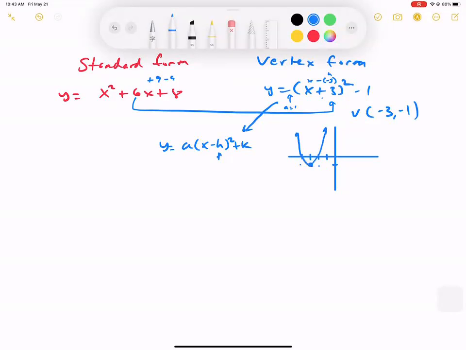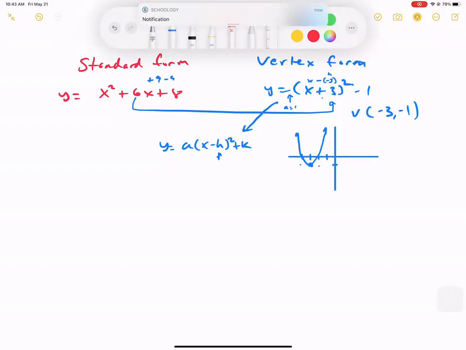And hopefully on your IXL task, you're able to get through that and you realize, hey, these parabolas are super easy to graph. You just have to be very specific on catching what your a value is and what the vertex is. Hopefully you guys feel pretty confident about that. I wish I could erase IXL and then make you do it one more time, but it doesn't let me do that.